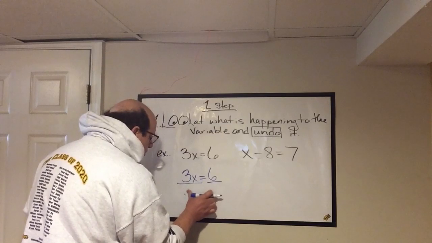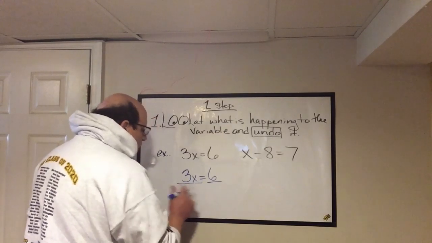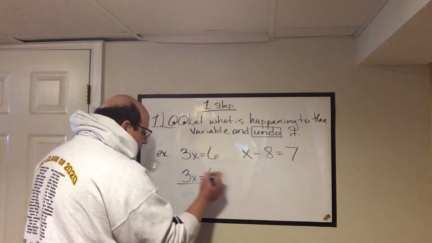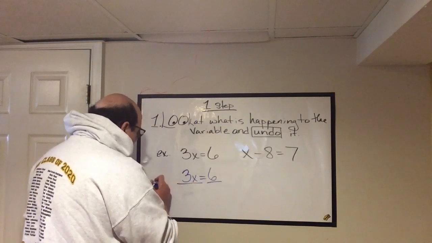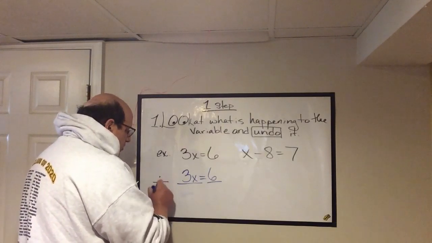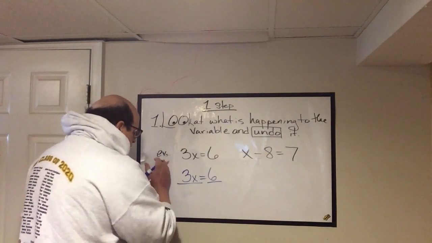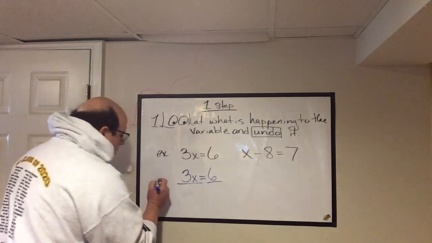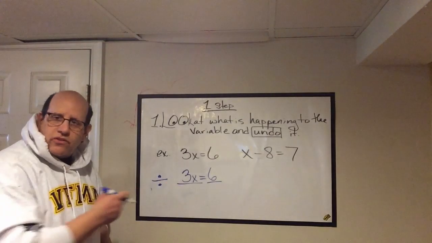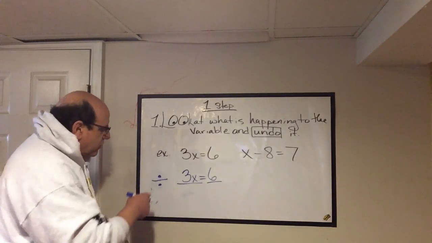All right, so I want to undo my multiplication with division, and in algebraic equations, we use the fraction bar, because fraction bars mean division. That's what this symbolizes. That means it's a fraction, right? This divided by that. I don't know if you knew that in the first place. That's why we wrote a division symbol like that. It just means it's a fraction.